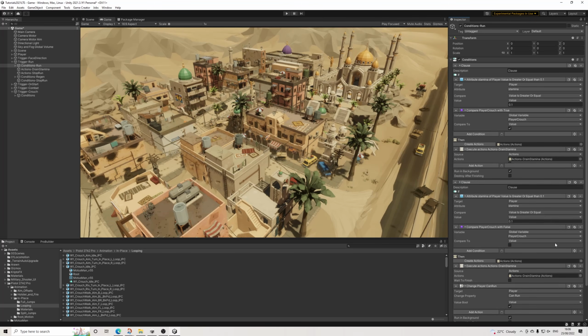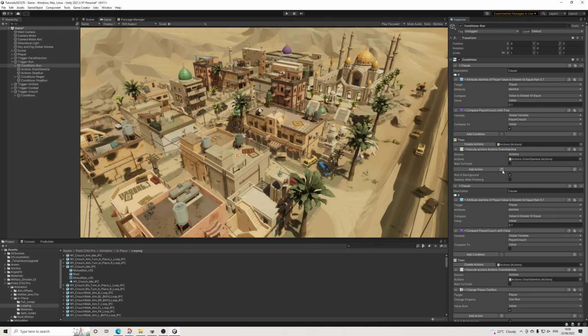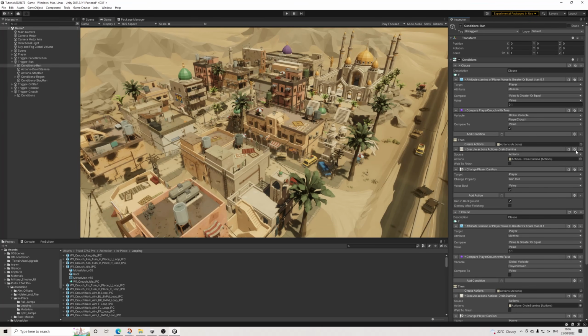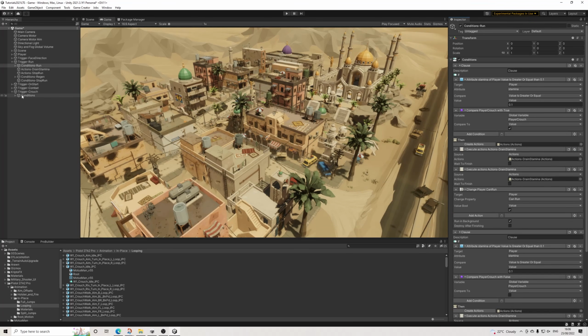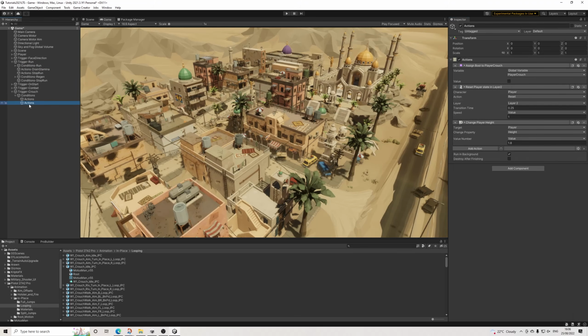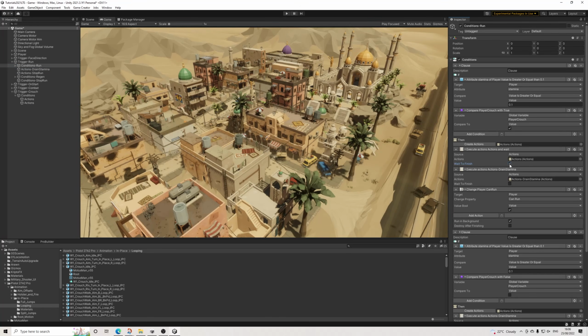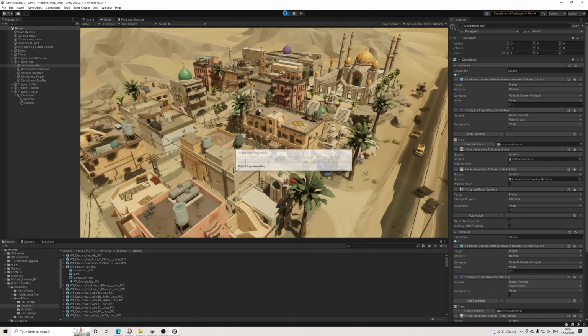So we'll add this, we'll add this, but we're going to execute another set of actions, and that is this one, which is going to be stop crouch, so that crouch turns off, and that needs to happen first. So this one, wait to finish, and then everything else will happen. So let's try this out. Let's see if this actually is functional.